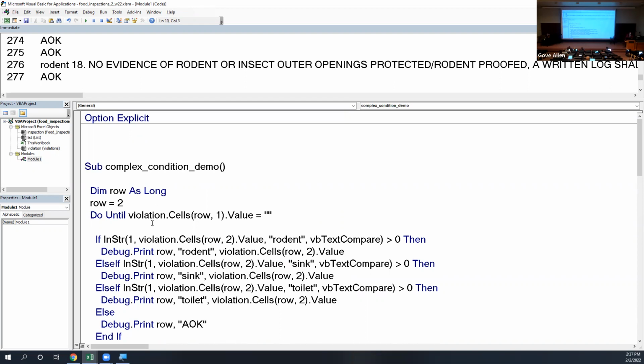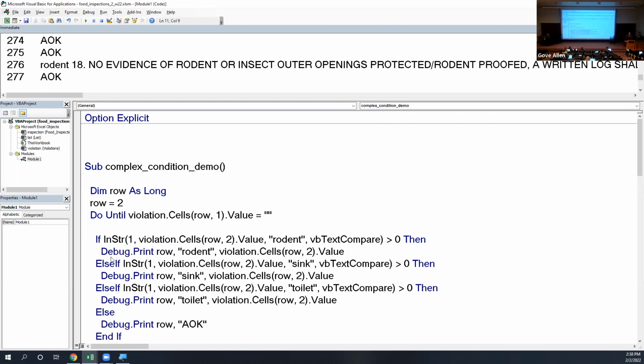All right. Well, I'm going to look and see if I can find where we have one that says something about rodents and about sinks. And if we don't, we'll find something else that we can find that are both there. Actually, let's do this. Let's do for rodents and the word corrected. So I'd like to see rodent problems that have been corrected.